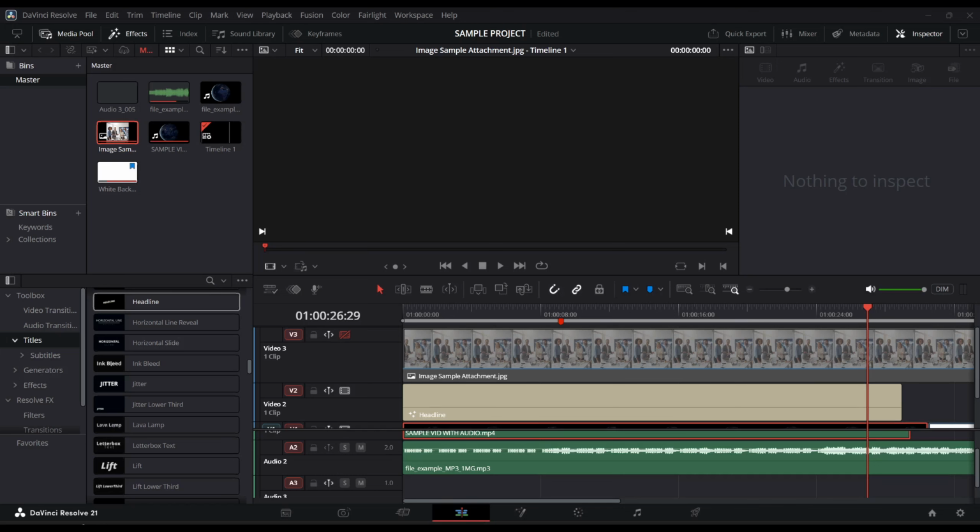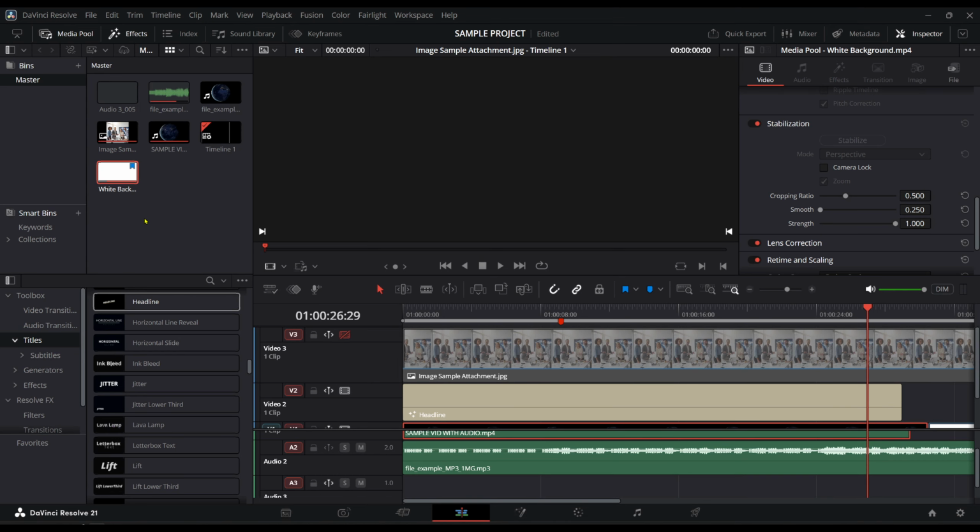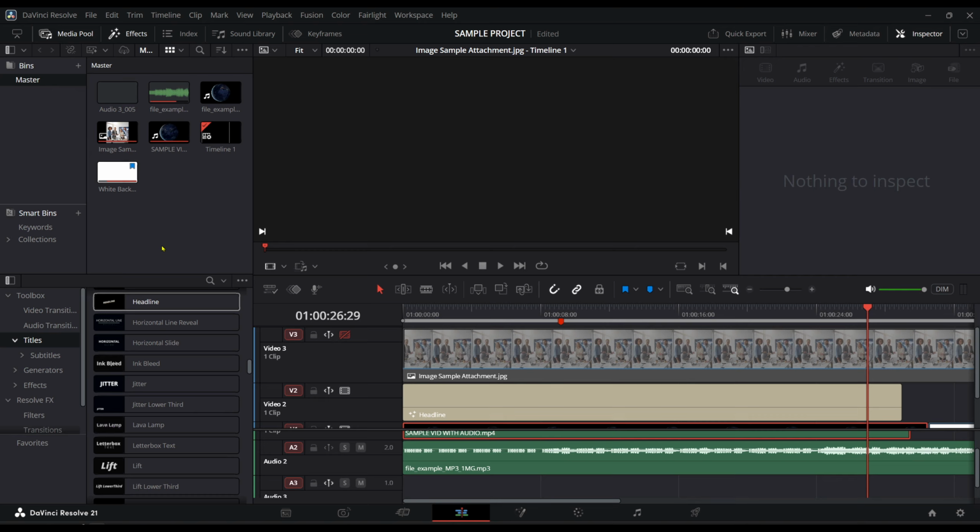In today's video, I'm going to teach you how to add images in DaVinci Resolve. Adding an image to your project in DaVinci Resolve is a very simple process, and once you know where to look, it only takes a few seconds. This is useful if you want to include a photo, a logo, a screenshot, or any other still image in your video edit. To get started, go to your media pool.